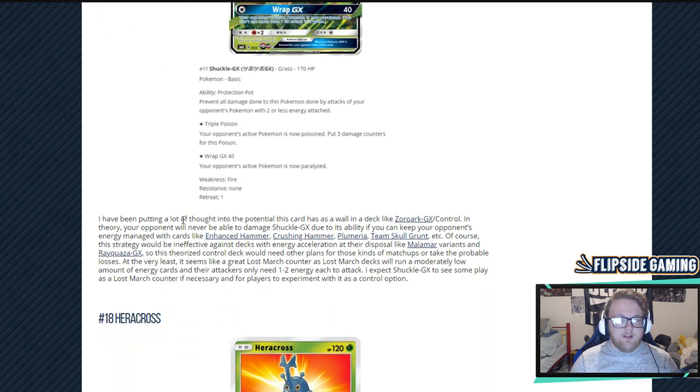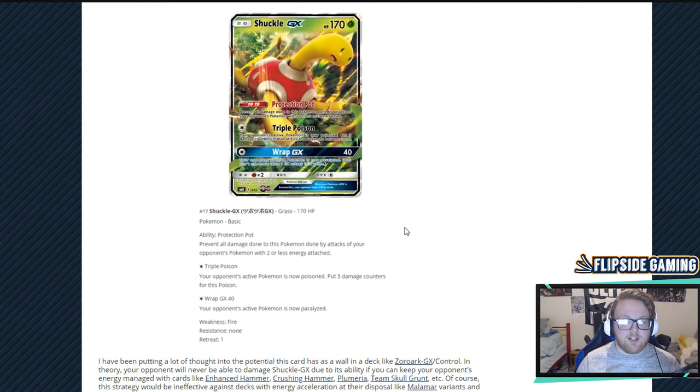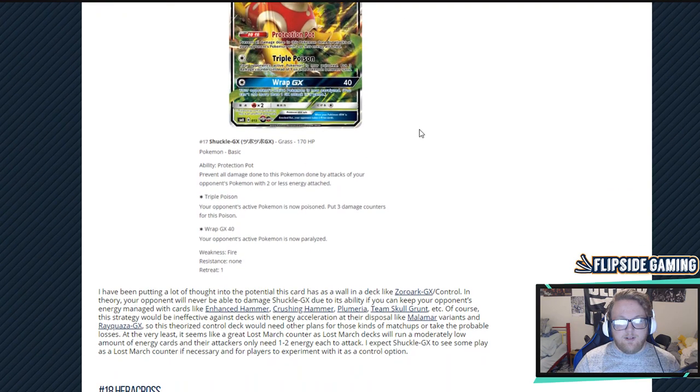Shuckle GX. So I was really excited about Shuckle GX being in a Zoroark control deck, using all this energy removal in combination with its protection pot ability, which prevents all damage done to this Pokemon by attacks of your opponent's Pokemon with 2 or less energy attached. Shuckle GX has seen some play, not wildly successful, but it's been in mill decks with the Celestial Storm Sceptile, or more so stall decks. It was in the Regigigas decks, I believe, the Hoopa Regigigas stall and whatnot. So it's seen some play in some of these stall decks. But I believe it was in a couple Zoroark control decks, but none of the ones that saw huge success.